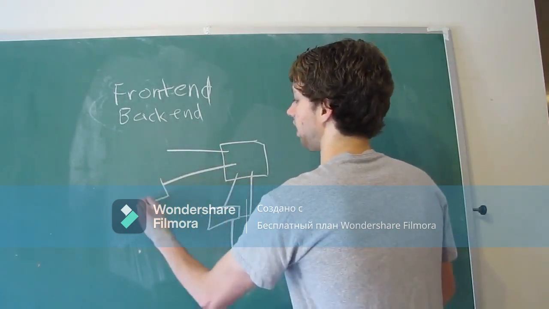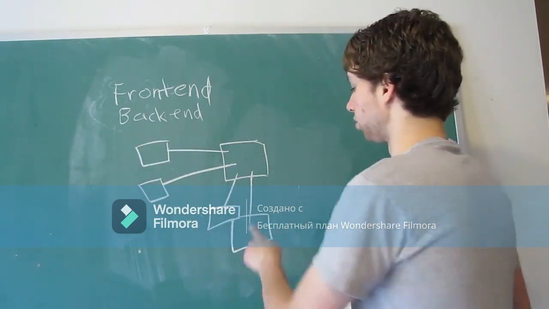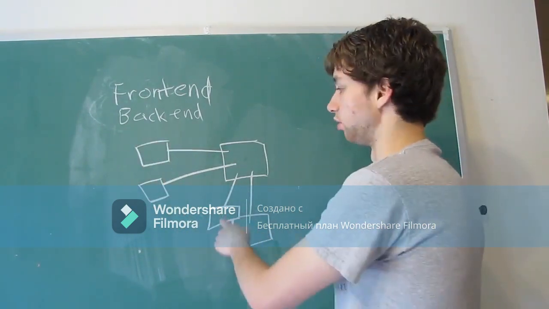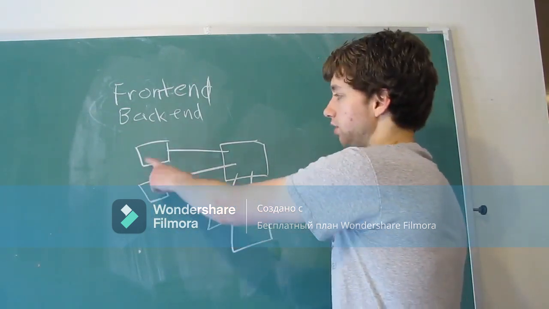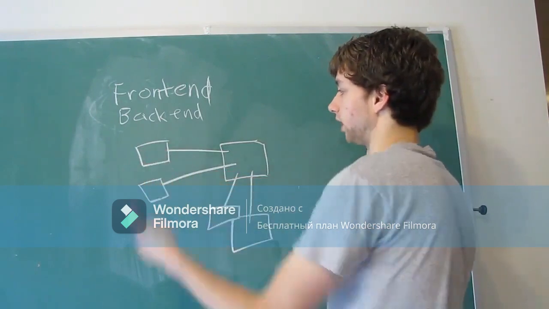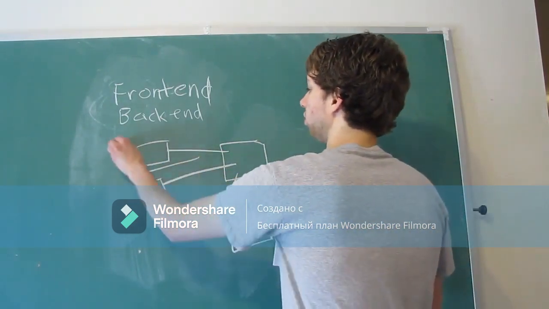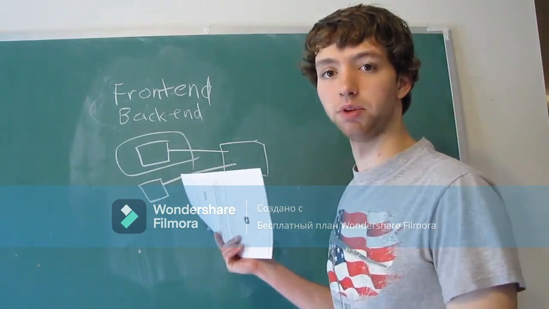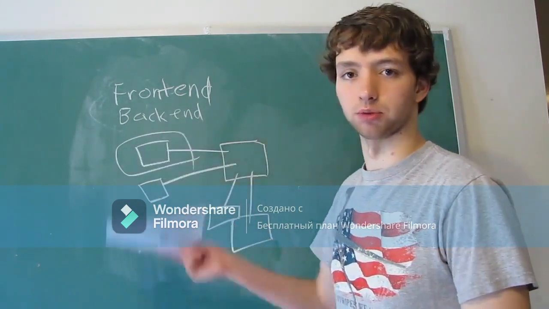So each one of these front ends would be like a website page, for example. So here would be a registration page, here would be your users page, here would be your profile, your home page. You can even have different tier systems. So this could be a page where the website administrator can add or delete users. They have that extra privilege.